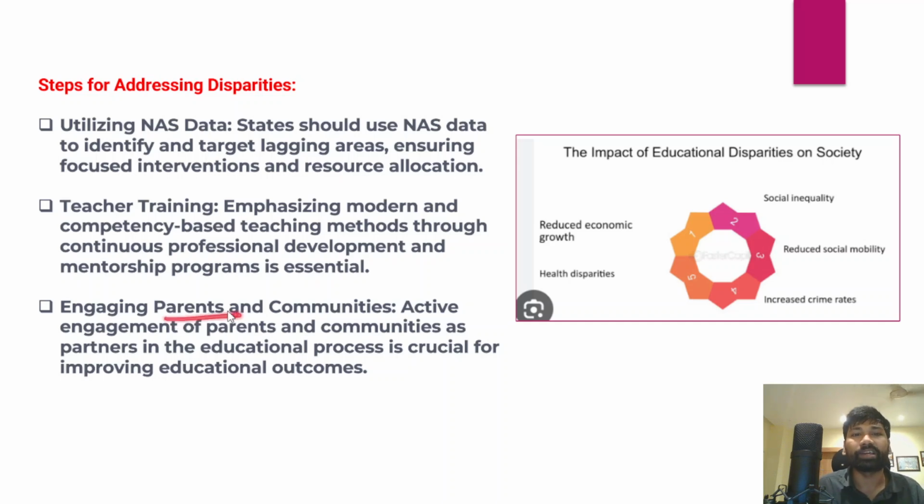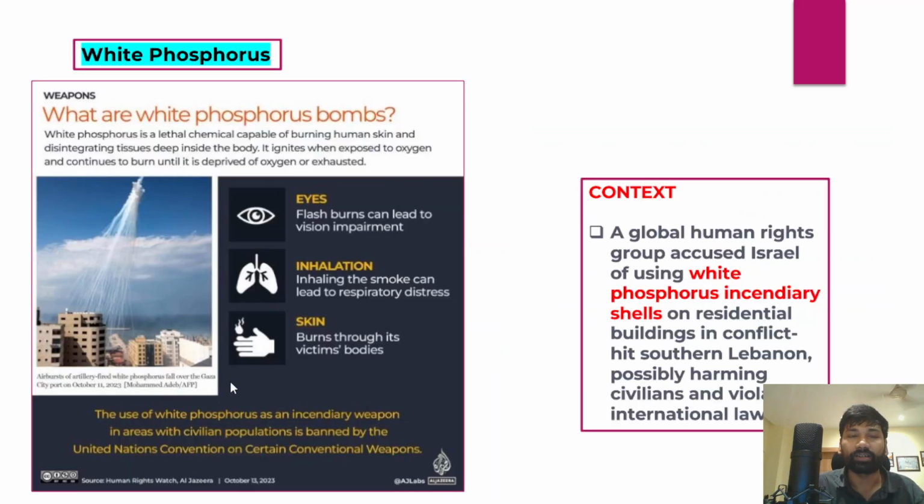And after that, we must engage parents and the communities in the further improvement of children, improving their cognitive abilities and further enhancing the competency based learning system, so as to make students shift away from rote learning. Therefore, the active involvement or engagement of the parents and communities is very important in this overall educational process, through which we can significantly improve the quality of the education system, and that is where we have been emphasizing the National Curriculum Framework and even the National Education Policy. So all these things will significantly improve the educational outcomes and the quality of education in India's education system. Okay, so that's all in this lecture. That's all about the education access and quality issues.